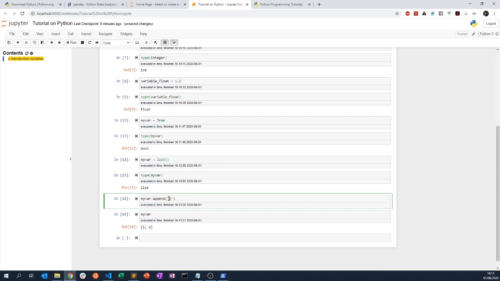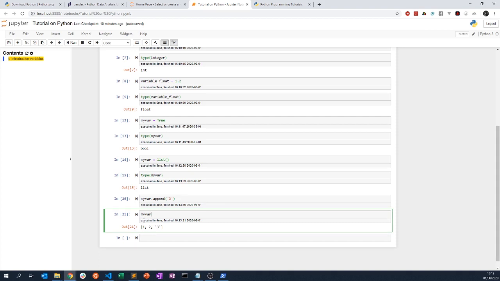You can also append, obviously, a string. And you can see here that this is a string. So it can be any type. And it can contain as many as you have memory for. It can contain a very large number of elements. You can select the different elements that you have by their index.